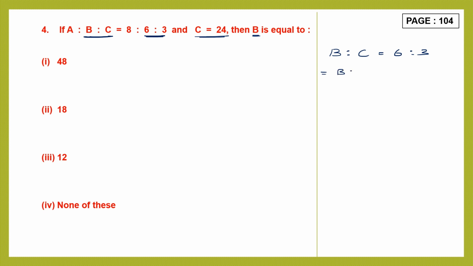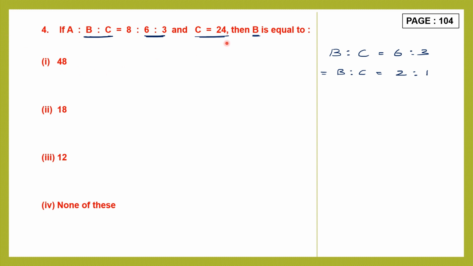So B is to C. We can simplify this. That is, I can reduce 6 and 3 to the smallest term. How do I do it? I can put it in the fraction form or I can do it straight away. So let me put it in the fraction form here. 6 is to 3 I have written as 6 by 3. Now I can cancel. 3 ones are 3, 3 twos are 6. So what do I get? 2 by 1. And the ratio form is 2 is to 1. So I have simplified 6 is to 3 into 2 is to 1, which I'm going to write here. So B is to C is now 2 is to 1.